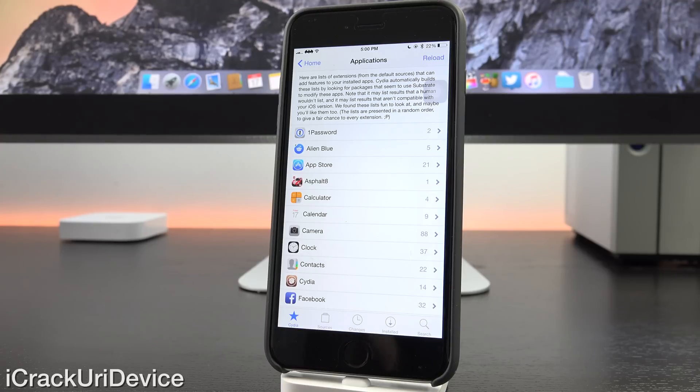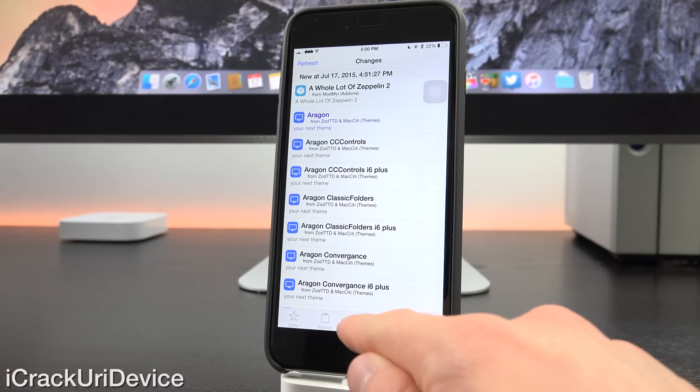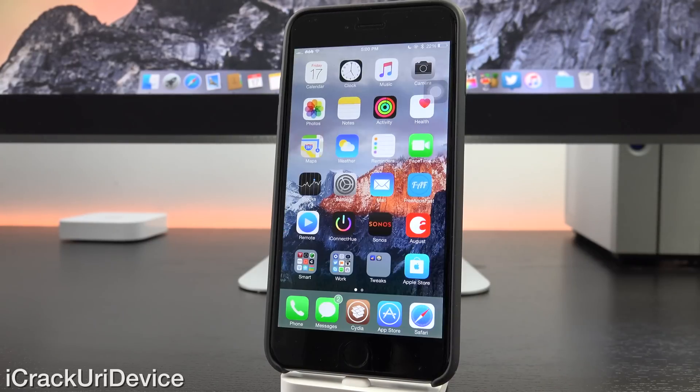If you're interested, this is the latest version of Cydia installer. If you haven't updated in a while, all you have to do is go to the Changes tab inside of Cydia, tap Refresh in the upper left corner, and install any available updates. The latest version of the Taiji untethered jailbreak package is still version 2.3, so if you've updated since then you're good to go. But if you haven't, just install it via that same method — it's simple and that package is crucial for your device's security.